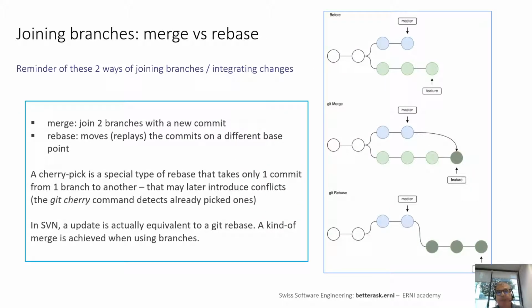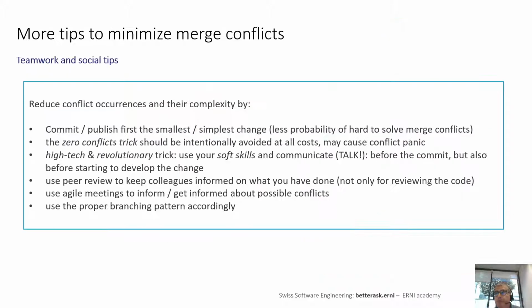Okay. We also saw the difference between merging and rebasing when joining branches. Merging is adding a new commit here, and rebasing is adding your changes at the end, moving them from here to here. And we saw the equivalence with Subversion, because this concept also exists in Subversion. Okay, it's explained in the other session. And we also saw some tips about minimizing merge conflicts. One of the most important tips I gave you is to talk and explain what you are doing so you can prevent merge conflicts in advance.